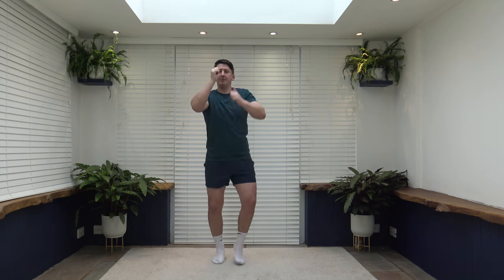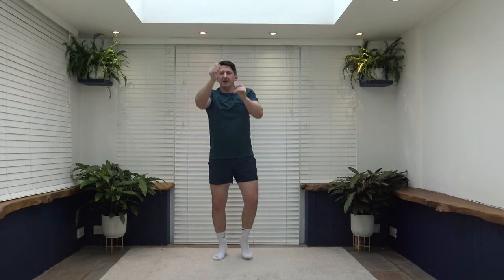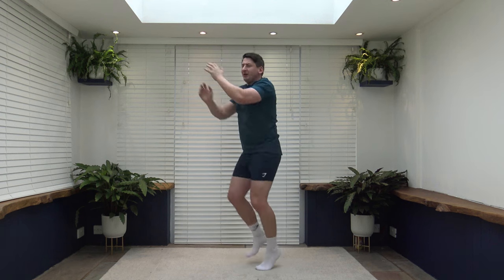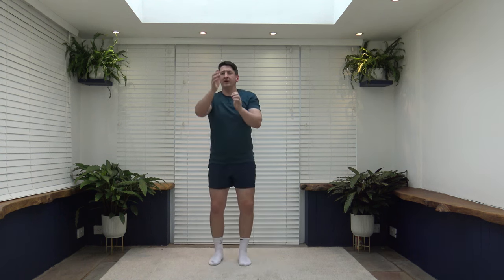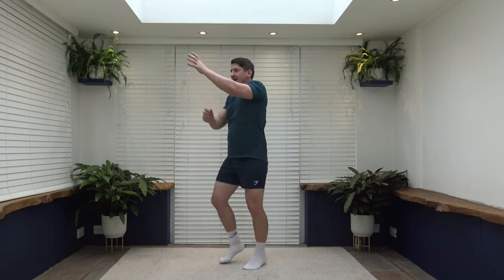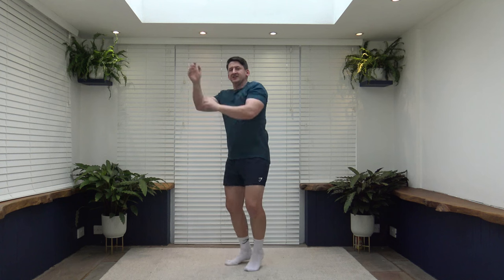Next exercise is running punches — we're going to run and throw some punches. You can punch up, down, or to the side; it's entirely up to you. If you don't like the running, walk it through just like the warm-up. Going to keep those arms up nice and high towards the chest, punching straight out in front of us. Elbows on a soft lock as we extend — protect that elbow joint. Want to make it harder: run a bit faster. Want to make it easier: slow it down to a jog, or walk it through but keep those arms going.